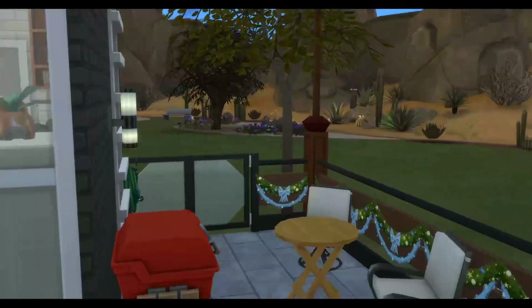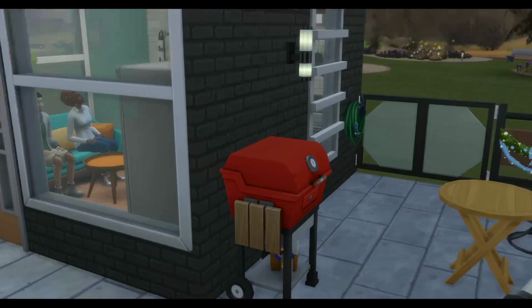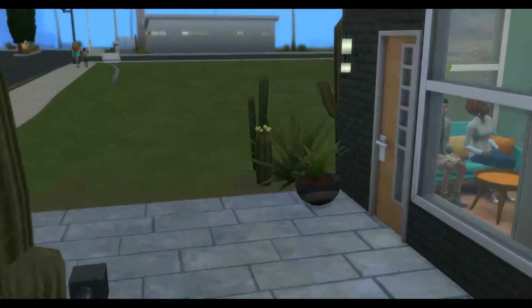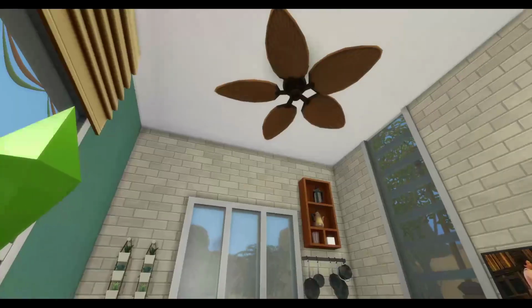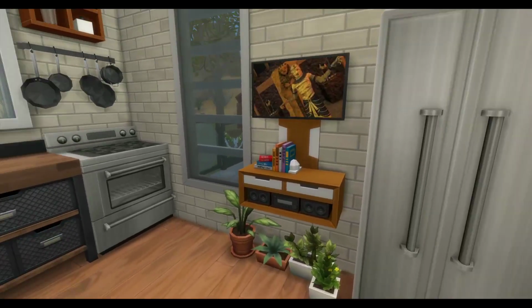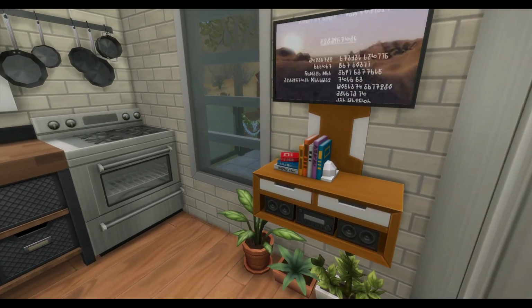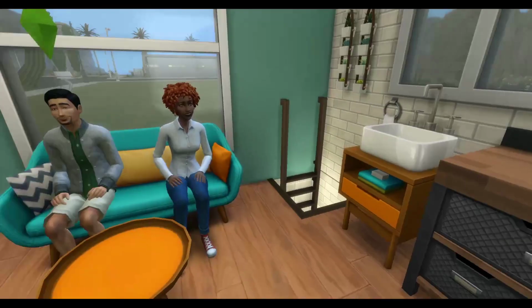This is how the patio looks like. This looks very beautiful at night. They already made some burgers out here and nothing was burned, thank God. And this is how the inside of the first floor looks like. They're watching TV and everything works perfectly. The fridge, the TV that also has a bookcase, that was a nice surprise. The kitchen, everything works perfectly.